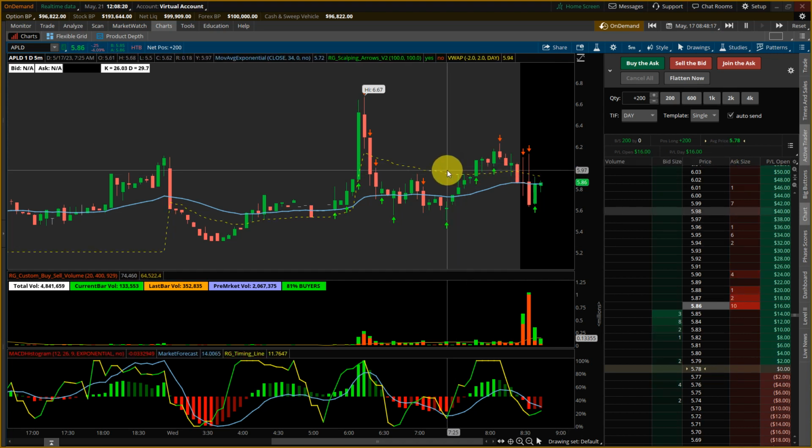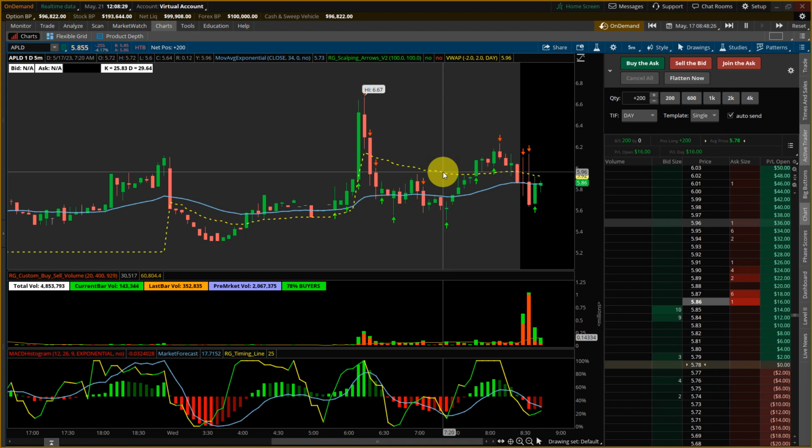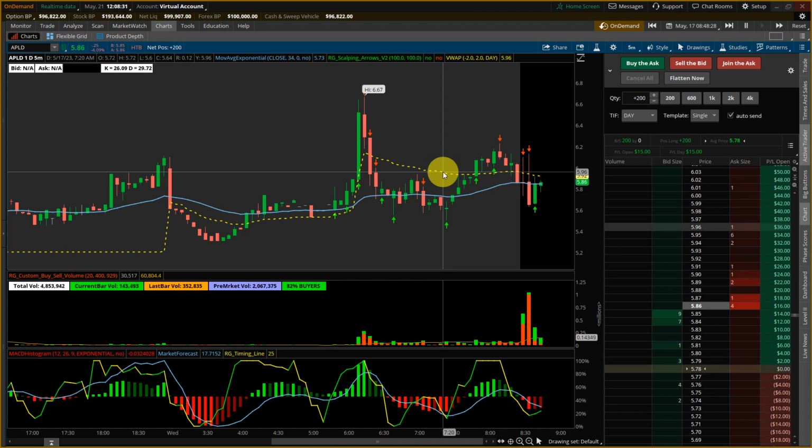Of course, I have the VWAP on. I don't know why. I mean, it goes flat during the day after the volatility slows down. To me, it's reliable when the stock is moving, but not very reliable for scalping when it's not.